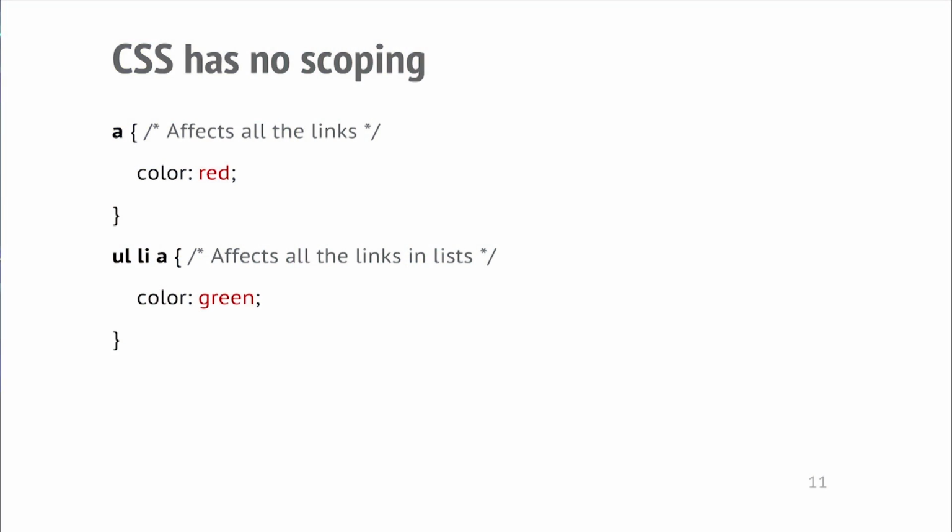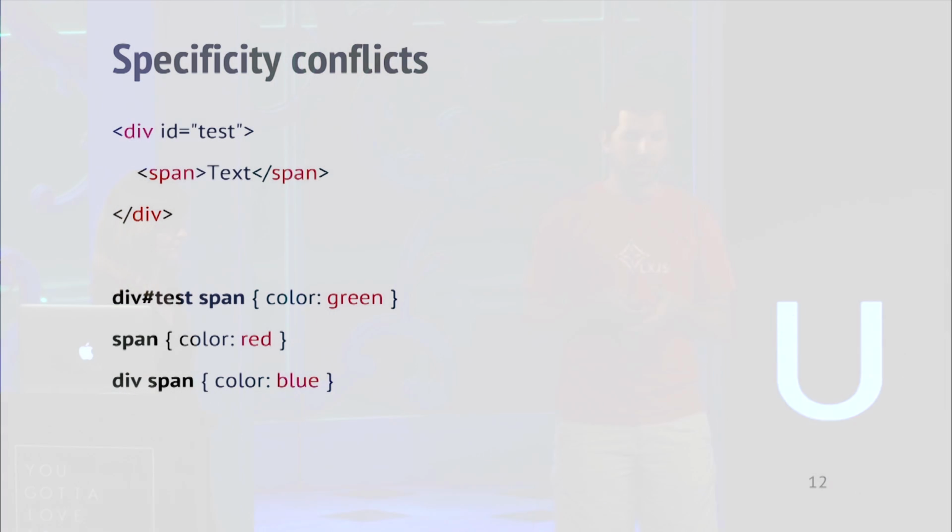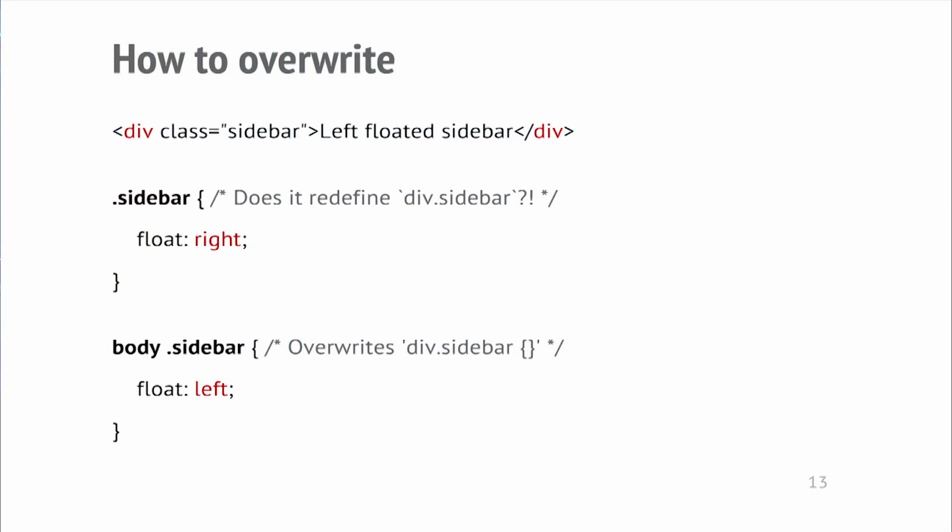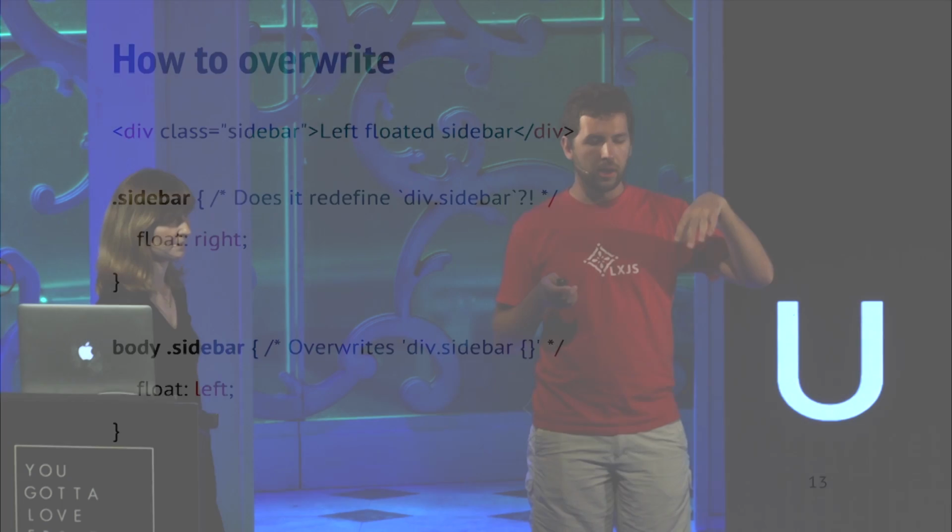Let's go deeper. So, you may write this tiny piece of CSS and then paste a component to a page, and all the links inside this component will be ruined. Who can say what will be the color of this span? Not sure, yeah? It will be green. Then, will this selector be applied to the sidebar? That's easy.